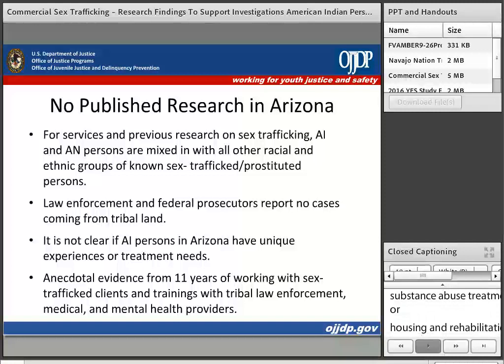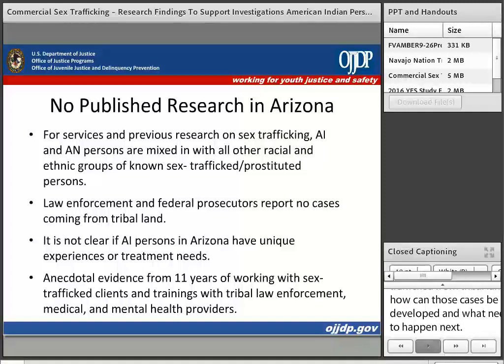So law enforcement and federal prosecutors in Arizona have repeatedly reported that there are no cases of sex trafficking coming from tribal land. We have extensively spoken about how cases can be built and how that communication from tribal law enforcement can be developed. But currently there are no cases in the city of Phoenix. There's no cases at our federal level as a state. And how can that move forward? And we're working with other law enforcement around our community to talk about how we know that people are being trafficked from tribal land. How can those cases be developed and what needs to happen next?